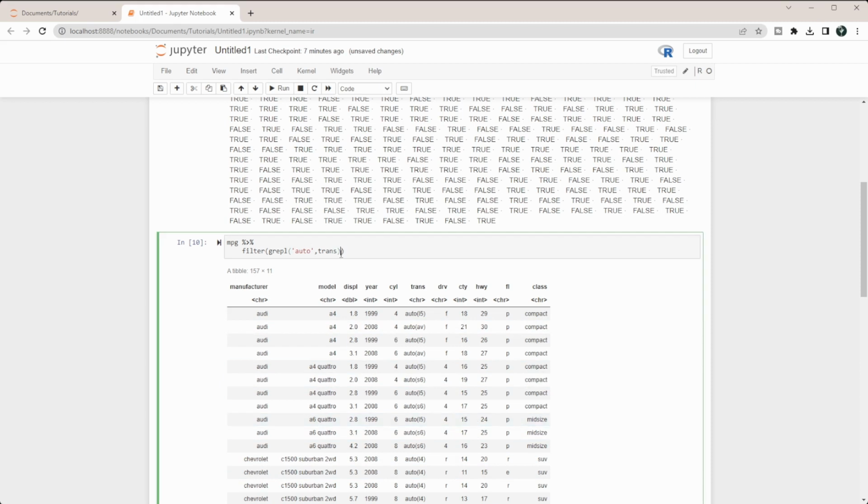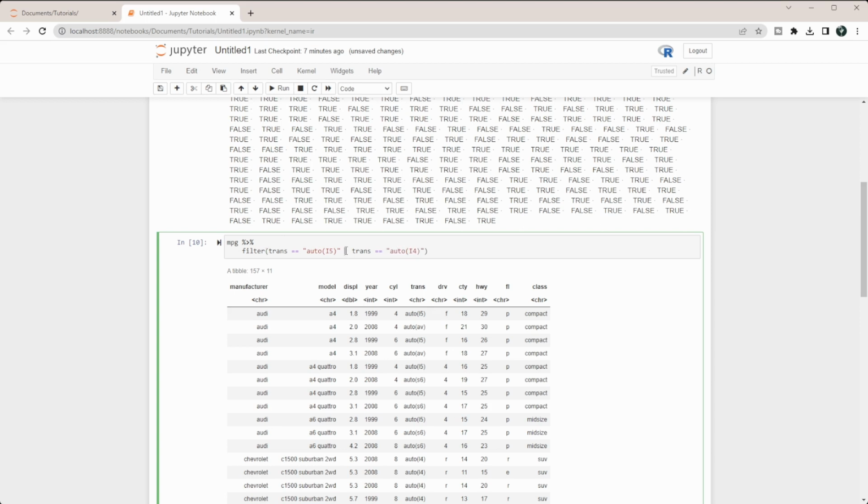So what we can do instead, since we know exactly what we're pulling for, we're going to use some Boolean logic to be able to add conditions together. So we're going to say trans equals auto I5. And then the other condition we want is trans equals auto I4.